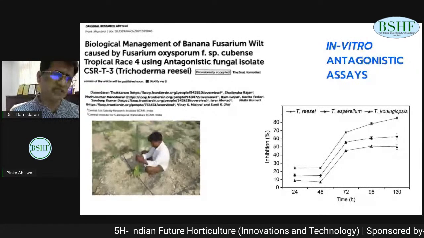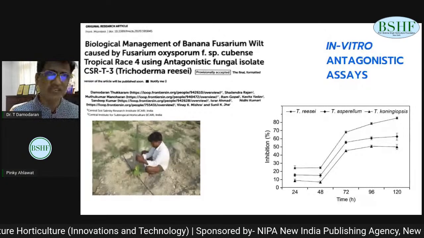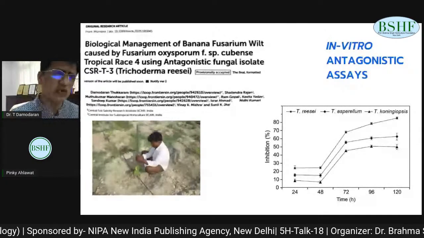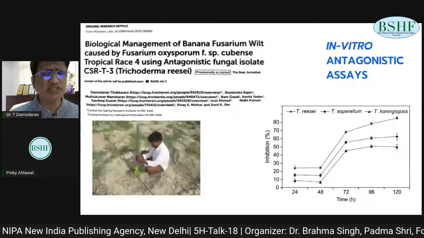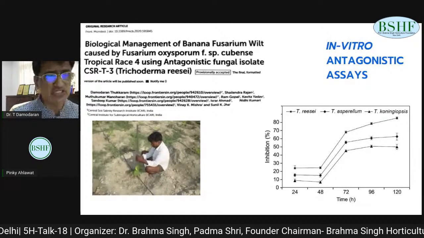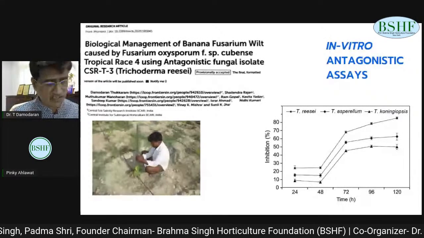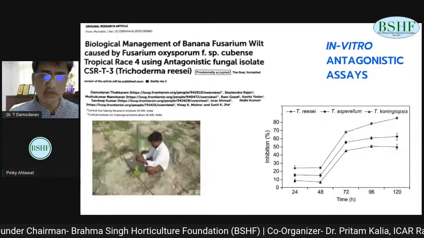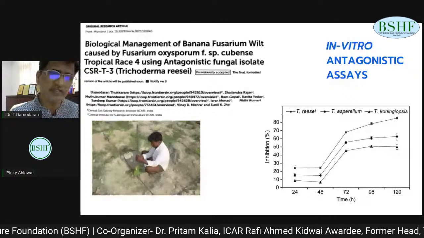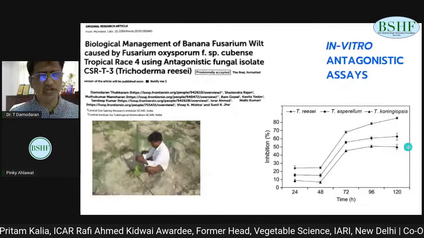Where does this reesei come in? It is very unique and very difficult to culture, and it has high cellulolytic and proteolytic properties. That is why it is used in the food industry. It was first isolated by German scientists during Hitler's regime to degrade the military bags that had accumulated after the Second World War. That was the invention, the property of cellulolytic degradation. But fortunately, we were able to get reesei here, and it performed very beautifully in controlling this disease.